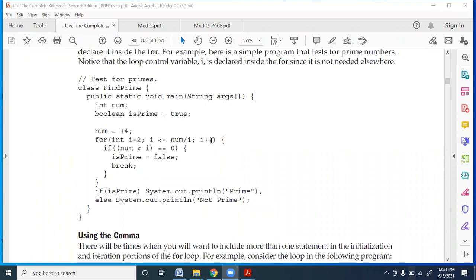So once i becomes equal to 5, 5 less than 17 by 5 gives us that the condition is not satisfied here now.